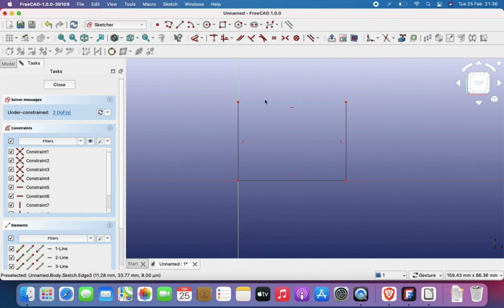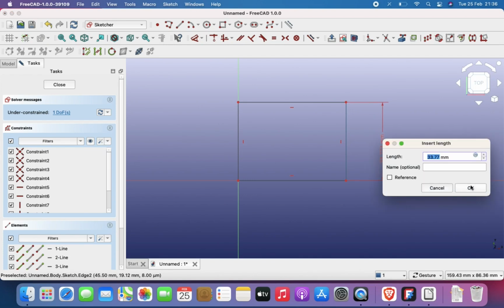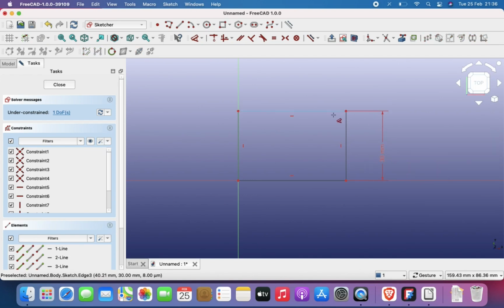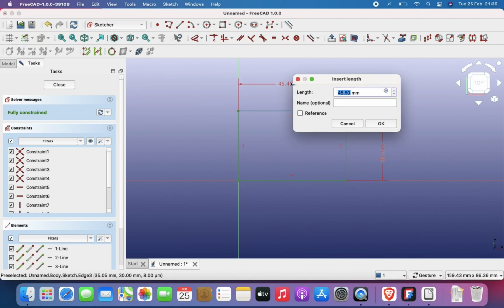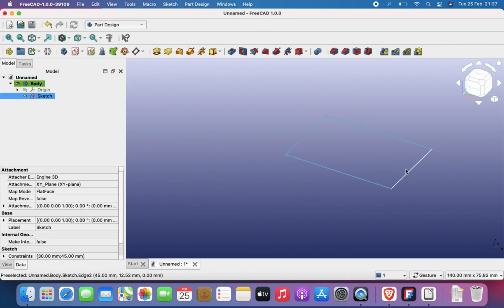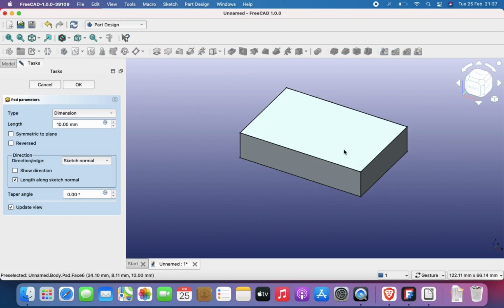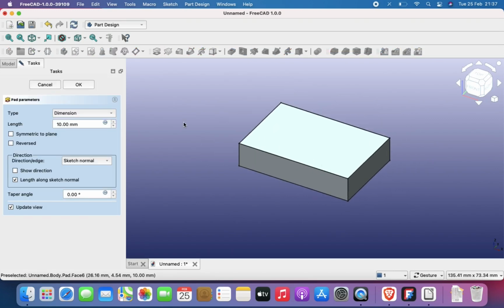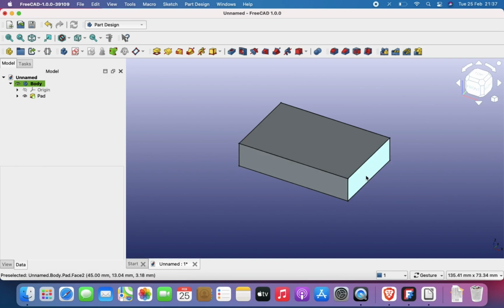So this Sketcher Workbench enables me to create simple or complex shapes like this, and these shapes can help me to create the basis for a part that I will be creating. I will just extrude this part and it becomes a solid object. So I'm just going to leave it at this 10 by 10 block.